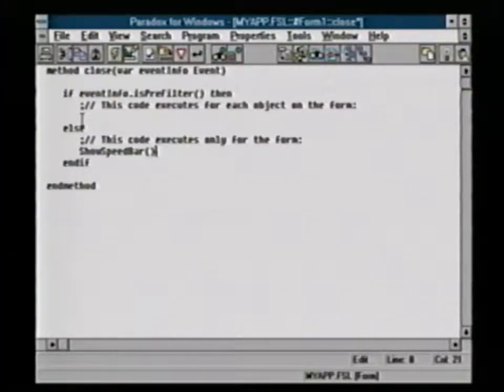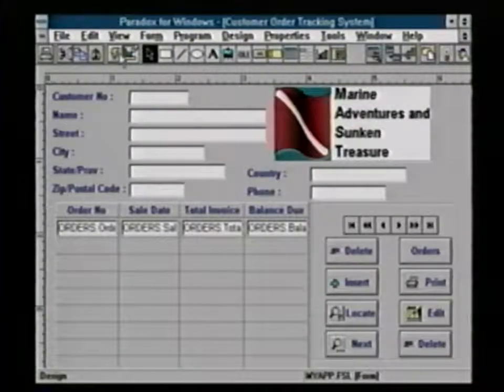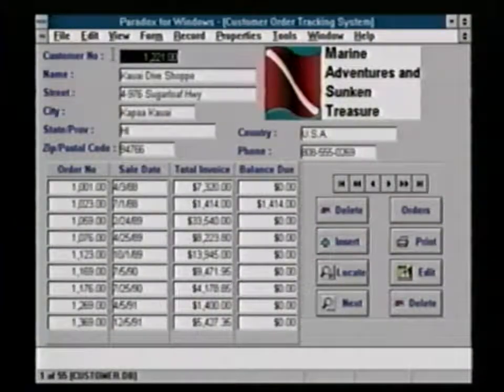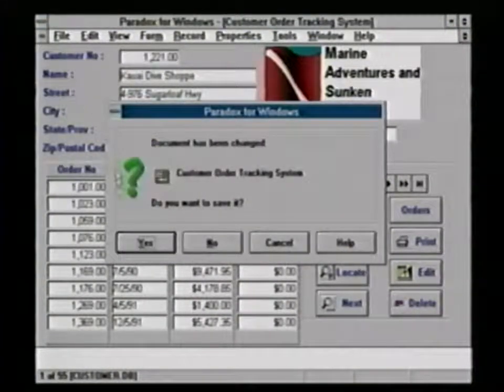You should only add comments to methods with code. Otherwise, if you add comments to empty methods, Paradox will still compile them, and that will cut down on the speed and efficiency of your application. Now save the code and run the application. You'll notice that when the form opens, the toolbar has been removed. Close the form and save it.